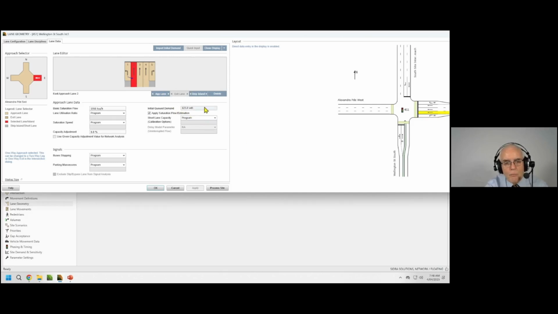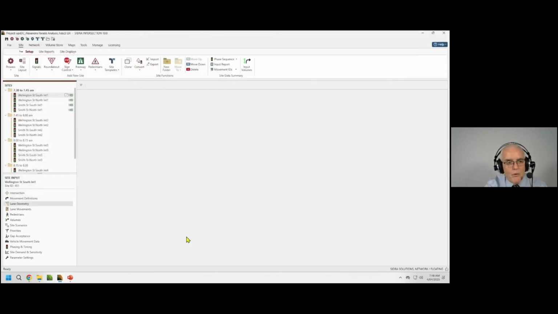This has been set up, but I'll show you how this is done for a network. You could go and select each lane and type that in, but that's just for one site. I've got to go to each of the 4 sites. It takes quite a while, and you've got to be very careful you match them up.